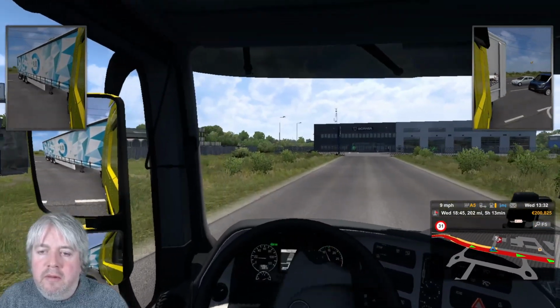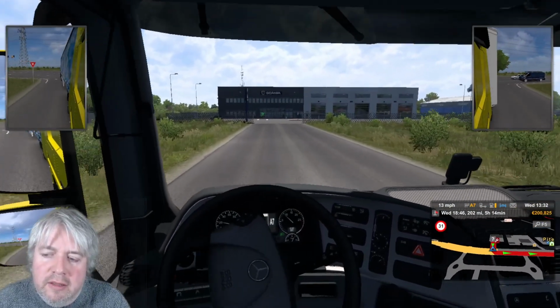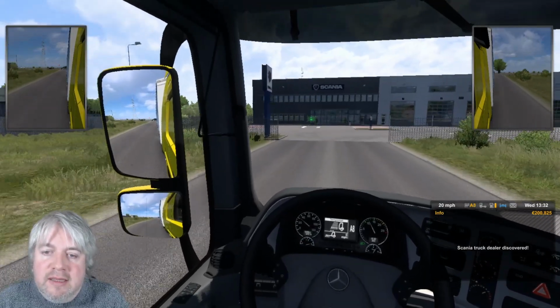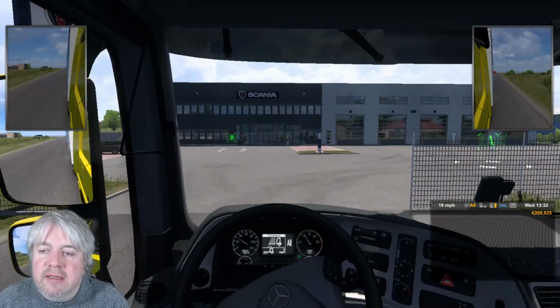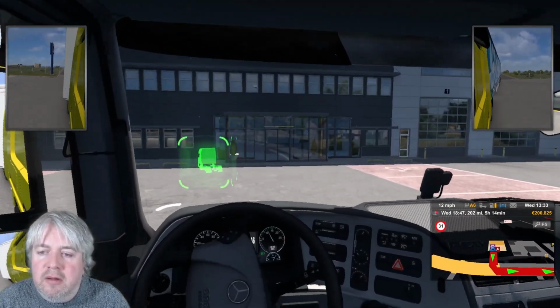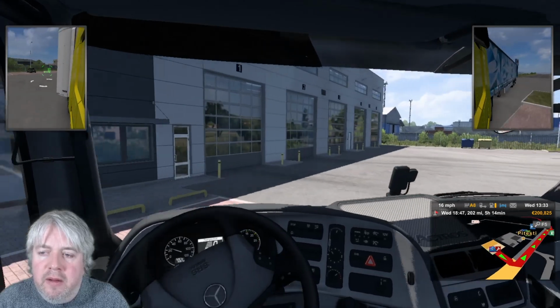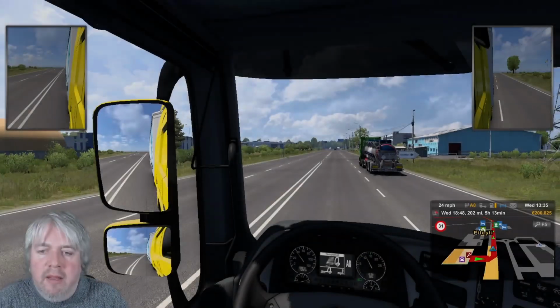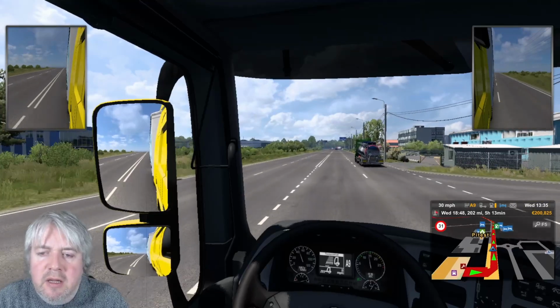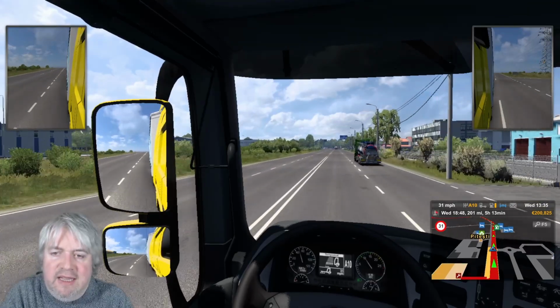There we go. Nicely done. You just got to force your way out, haven't you? It's a Scania truck dealer discovered, so well done. We'll just do a little turn in the car park. Right, well there we go. We've picked up a dealership and off we go through Pitesti.